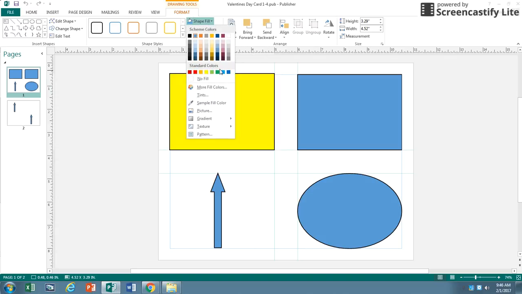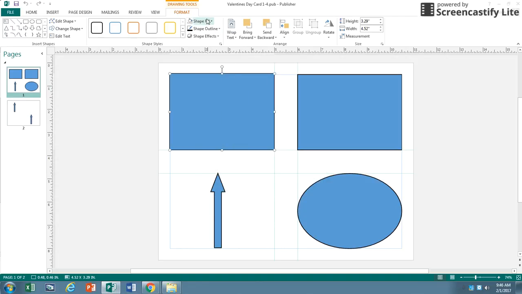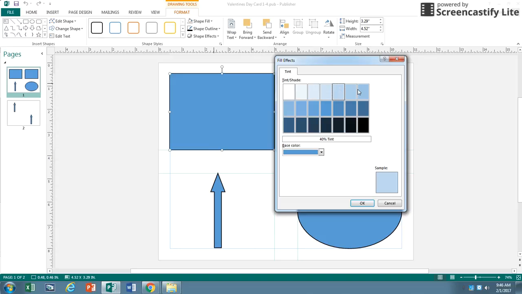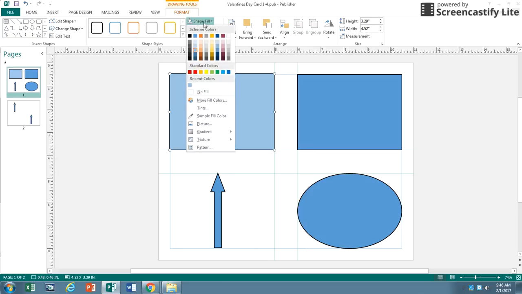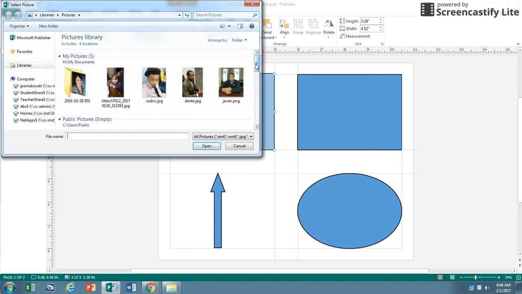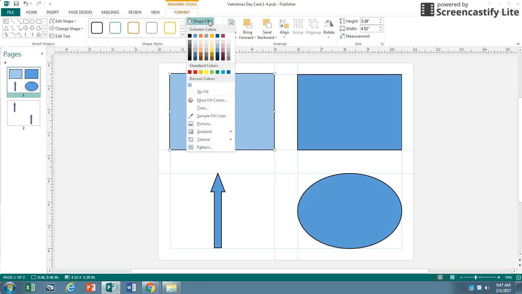What we're going to do right up here in the shape styles, you have shape fill. There are any number of color combinations you can use to change the color of that background. There's even additional here. If you go to fill more colors, you can pick from a full array of colors. Also in shape fill, you have the option of tints. So if you liked blue for your color, but you wanted to go a lighter shade, a lighter tint, you can do that. Also under shape fill, you have the option to fill with a picture. So you could set something as a background from your own pictures, from online somewhere, okay? So you have that option as well.